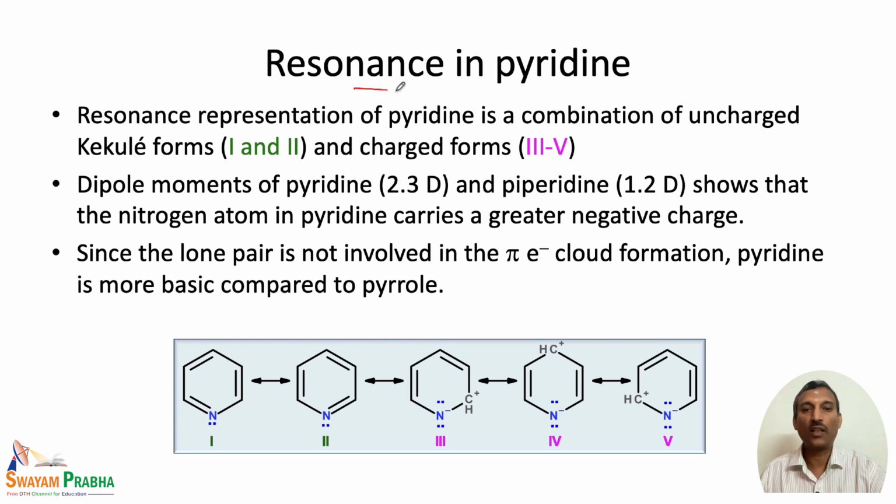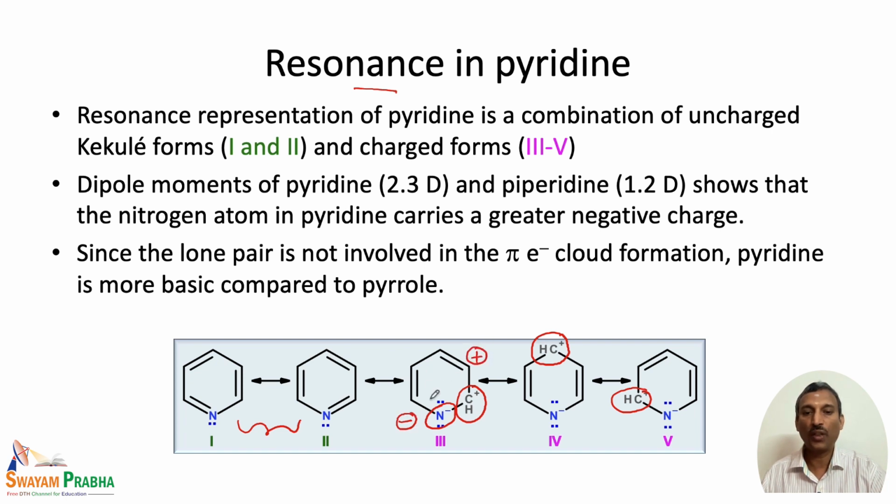And if we look at the resonance structures, we can draw various resonance structures for pyridine. The structures 1 and 2 are the neutral structures where simple bond rotation, that is delocalization of the double bond alone, is shown here. And in the case of the other three structures, structures 3, 4 and 5, we have a charge separation. There is a negative charge on nitrogen, there is a positive charge on one of the carbon atoms. So, that is the reason there is a huge separation of charges. So, nitrogen is having a negative charge, the ring is having a positive charge.